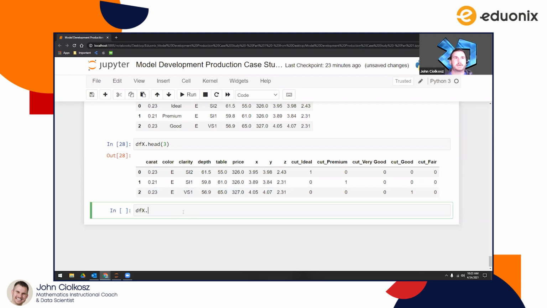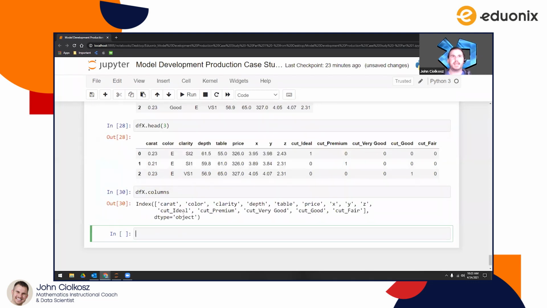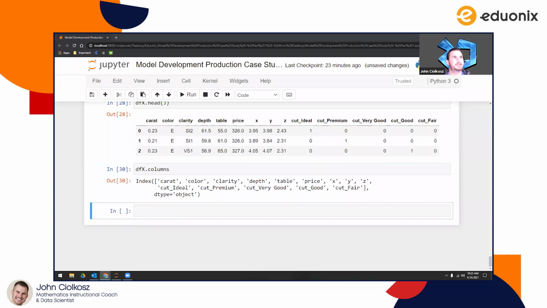So the first thing I'm going to say is, let's go ahead and get our columns handy here, because then we can copy and paste. And you'll notice that I'm a big fan of copying and pasting because it avoids typing errors, such as spelling palette wrong like I did earlier. So I'm going to make a new DF here. I'm going to call this DF final, because this is our last bit here before we do our application piece, our modeling. So I'm going to copy over the data I want from this one. I'm going to say DFX, and then two brackets in here. And then on the back end of that, we're going to say dot copy.